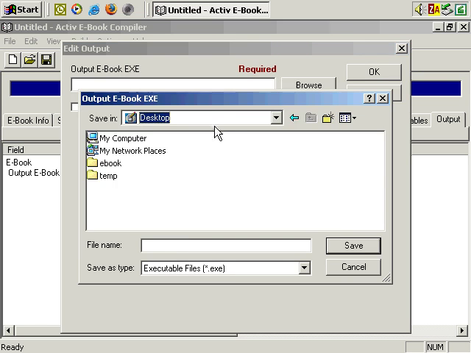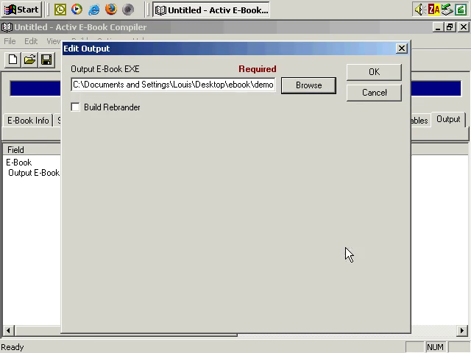Okay, on the desktop. Actually, let's put the compiled ebook into the ebook folder. And let's call it demo. And automatically, the .exe gets added to the end, so it becomes demo.exe. And a .exe file means when you click it, it automatically starts up. Save, and OK.